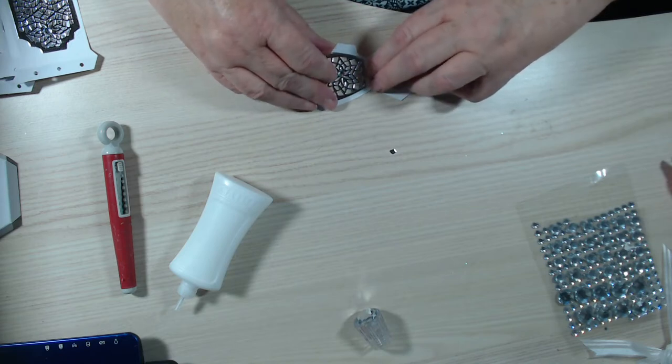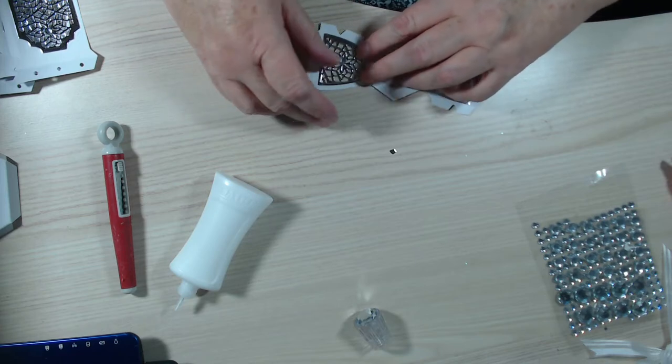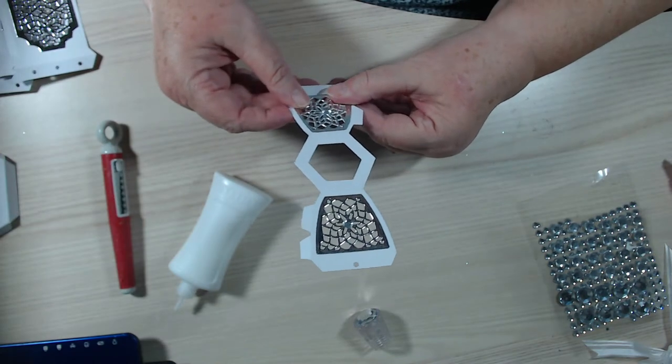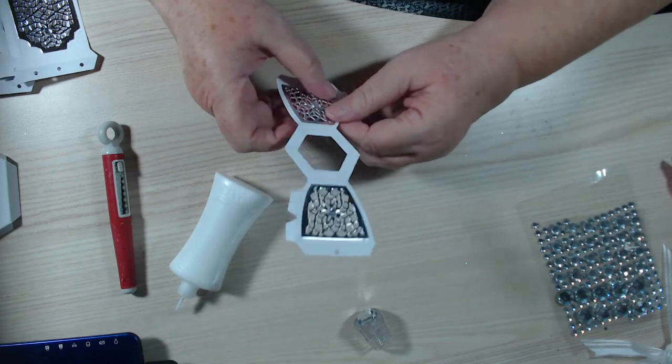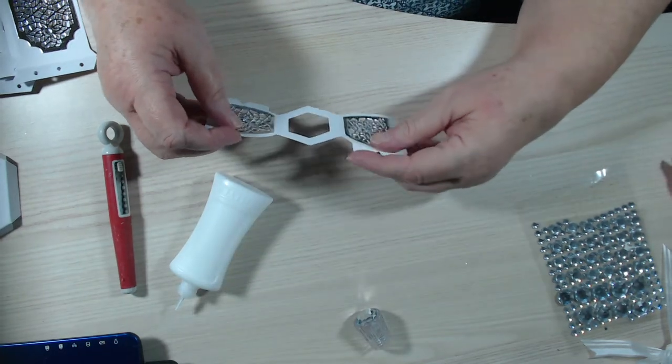Now, to get this see-through effect, if you do cut into your main cardstock, you will need to put another layer on to strengthen it, because you're cutting out most of the card.